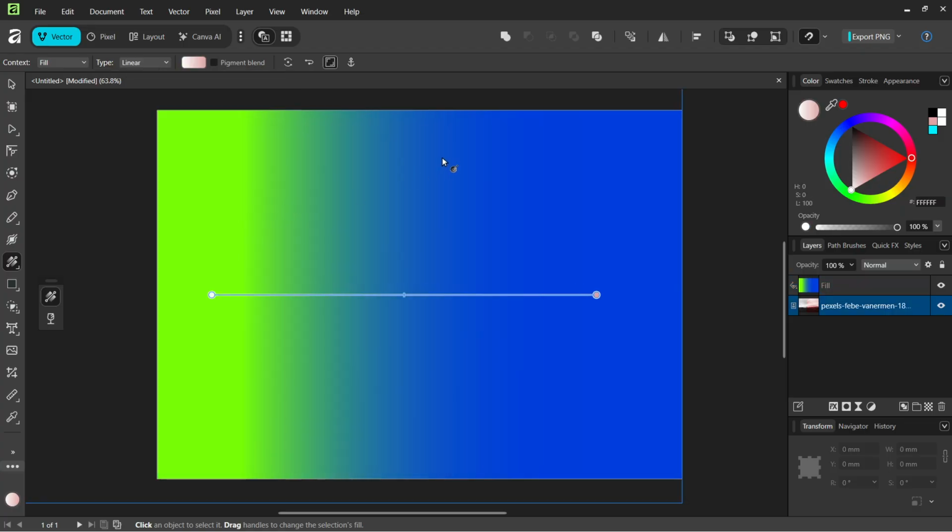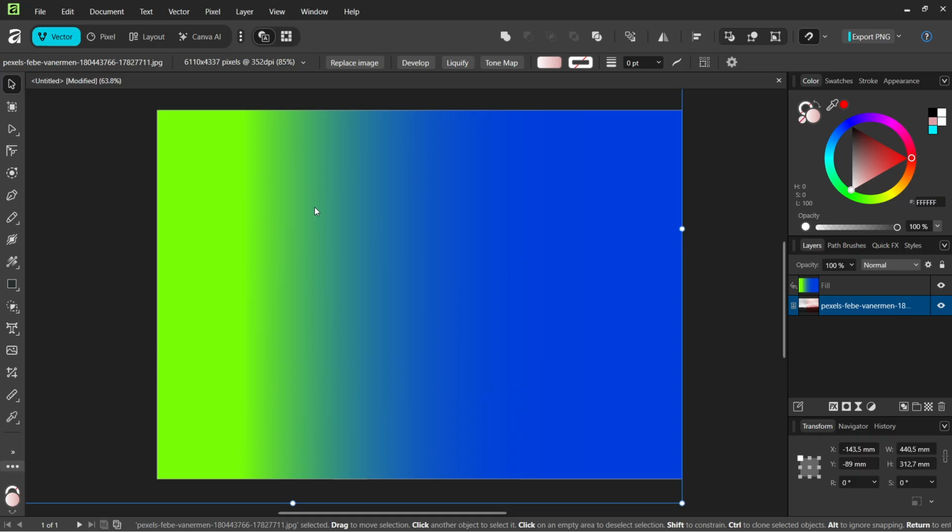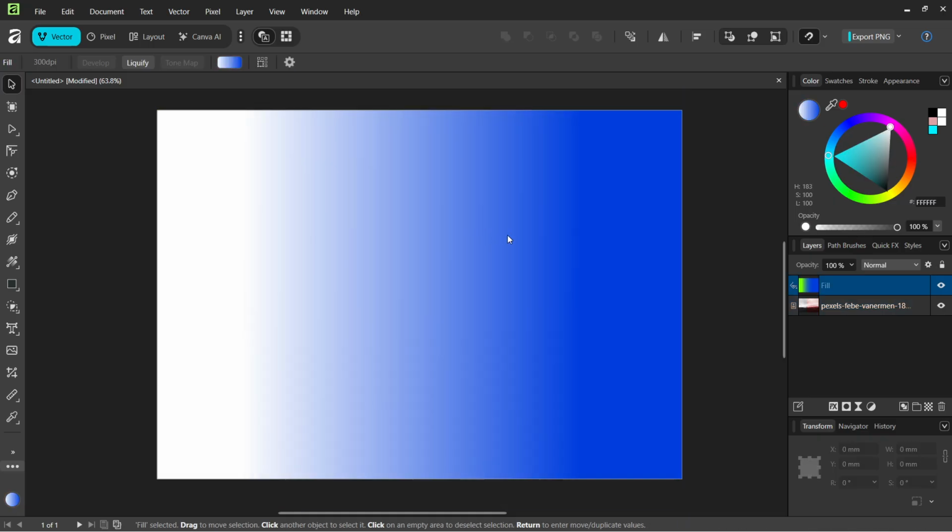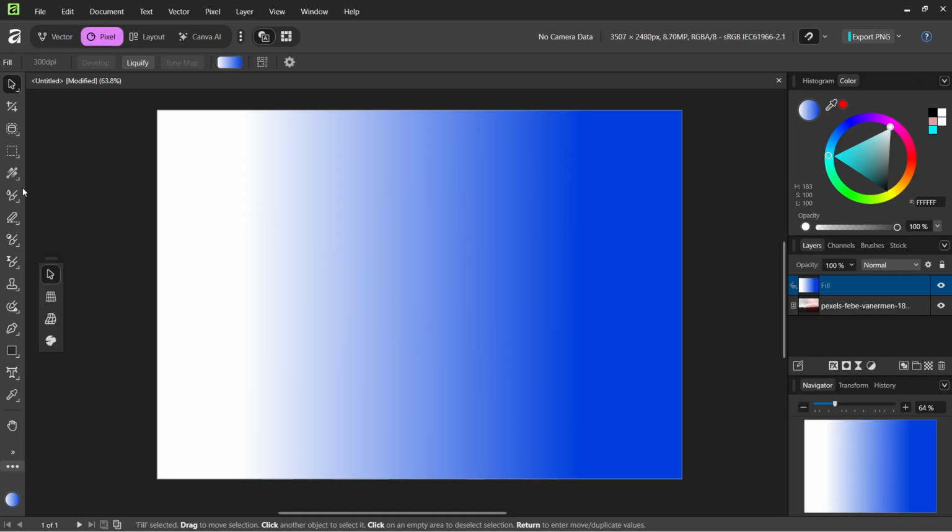Or if you just want to blend colors which are already on an image, so let's say I have two different colors over here and I would like to blend these, you could also use this tool on the left hand side, which is available if I go to the pixel tab up top. It's here under the brushes. You want to click on the paint mixer brush, and then you'll be able to mix those things as well. Let me actually show you a better example over here.